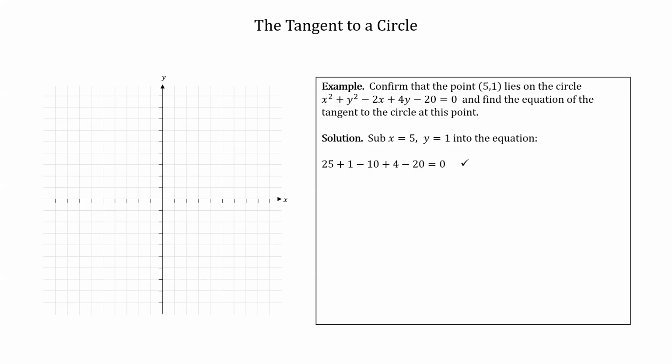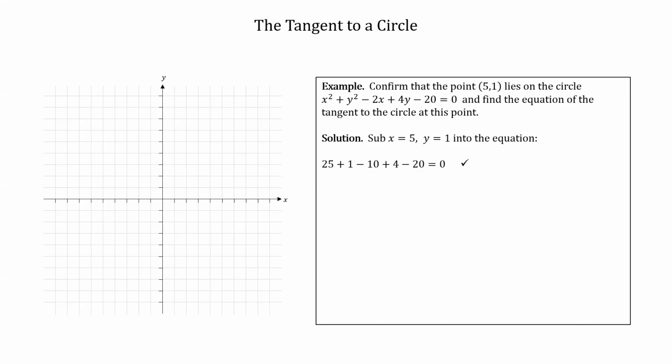Well, it would help if we sketched the problem. So if we sketched the circle and the line we're looking for, and now in order to sketch this circle, we need to write the equation in the standard form. Because remember, when it's in the standard form, we can very easily read off the coordinates of the center and the radius. And when we have those two pieces of information, we can sketch it. So to do this, we complete the square. Again, we've used this method in several videos in this series, but if you're unfamiliar with it, it is explained in detail in a video in the algebra set of videos. Again, I'm just going to assume that you know how to complete the square.